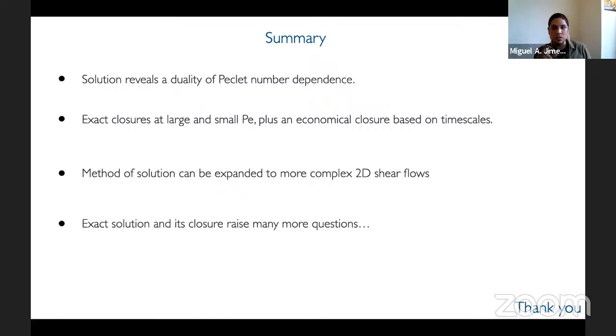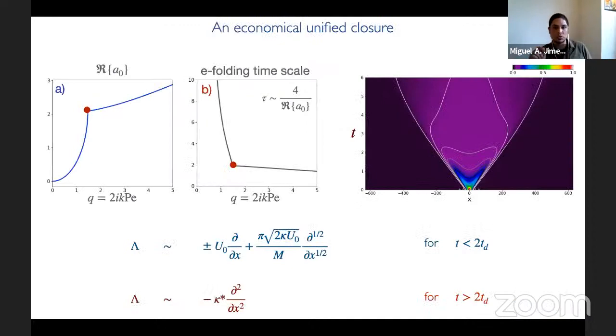Yeah, even if you only keep the lower of the eigenmodes, the effective diffusivity only works for timescales longer than twice the diffusive timescale for any given definition of kappa. And you can see from this, the eigenvalue itself is kind of like the e-folding timescale of the modes. And there's a non-uniformity in space, right? So if you go far enough away from the core of the distribution, then effective diffusivity breaks down. I'm not entirely sure about that, but I'm happy to further discuss that.